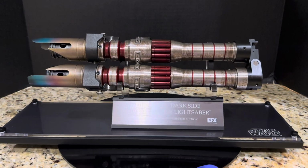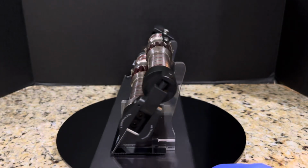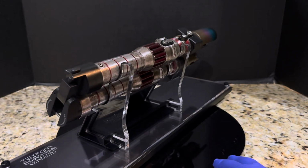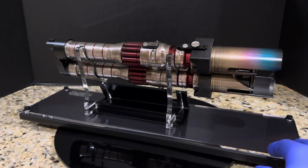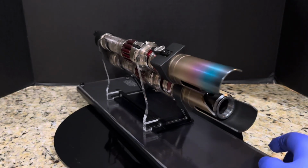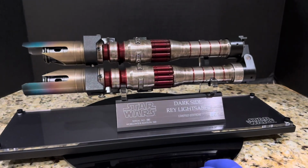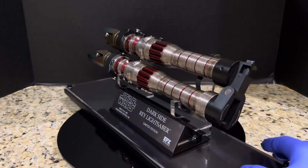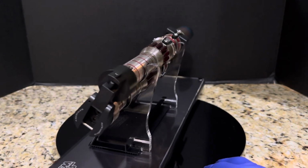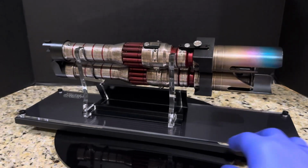There's a pretty significant number of Star Wars collectors who, having been burned by EFX on other products, just simply refused to buy anything from EFX under any circumstances. There were also those of us who had heard the rumors and were extremely hesitant to buy it at all. And in point of fact, I think I only pre-ordered it the month it actually shipped from the factories in China. So I think number one, EFX's own reputation significantly hurt it when it came to something like this, especially when this was a product that they had pre-ordered 4 years ago and had taken deposits from people.